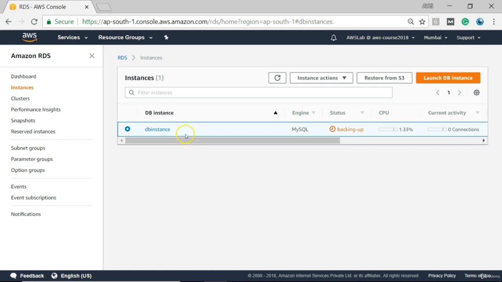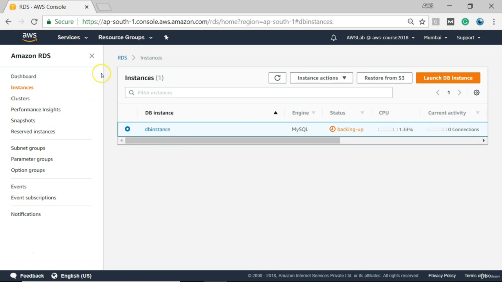One DB instance with T2 micro is free in a free tier, but make it a habit of cleaning the resources when they are not in use. This is for cost saving as well as for efficiency.